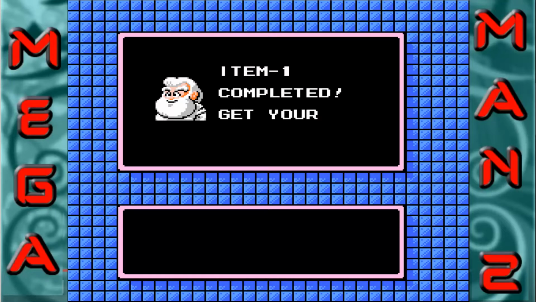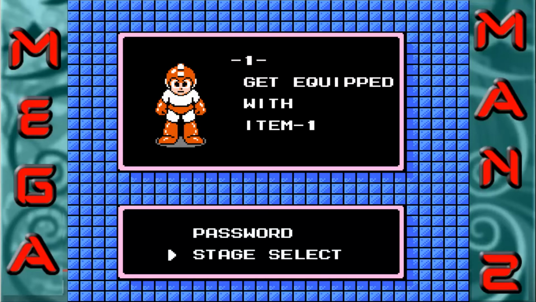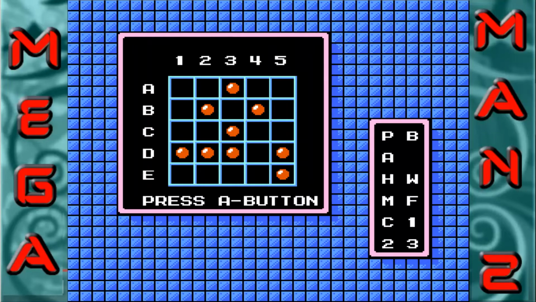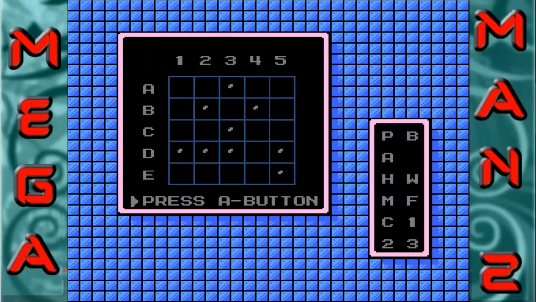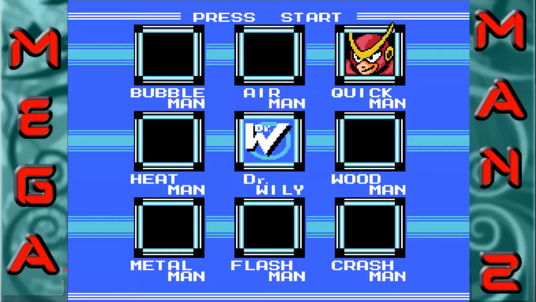Item number one, that's the platform with propeller on it, on the bottom. And here's the password. But we're not going to use any passwords, so... And now we've got Quickman.